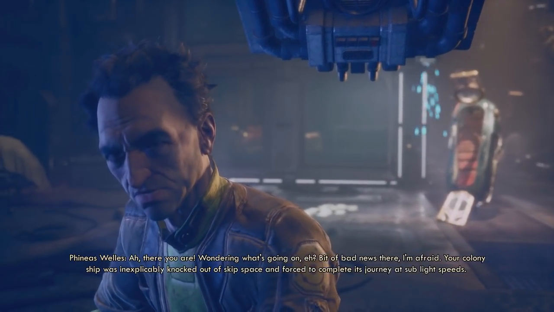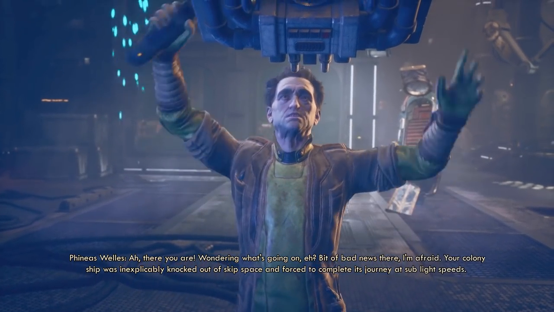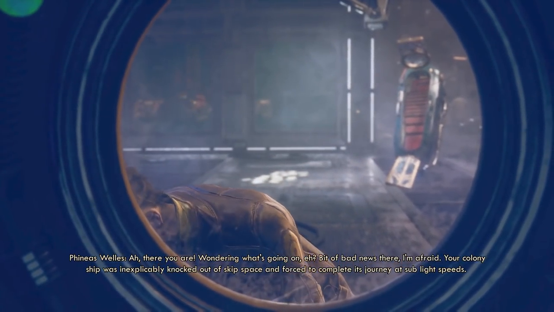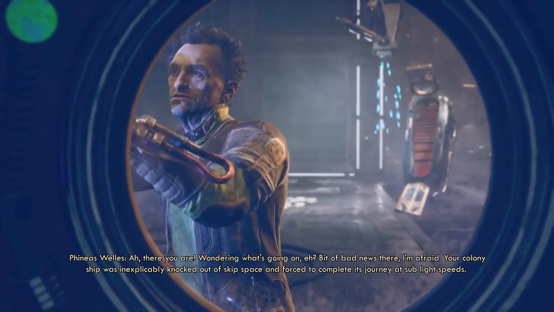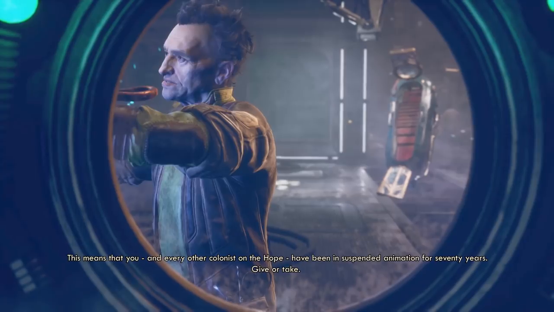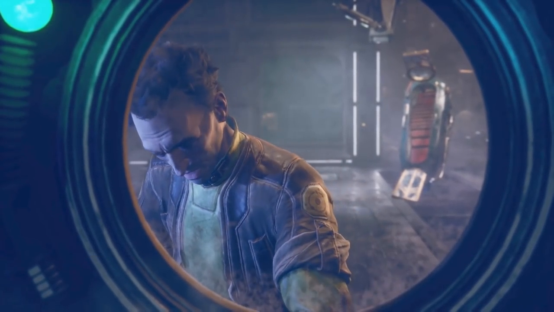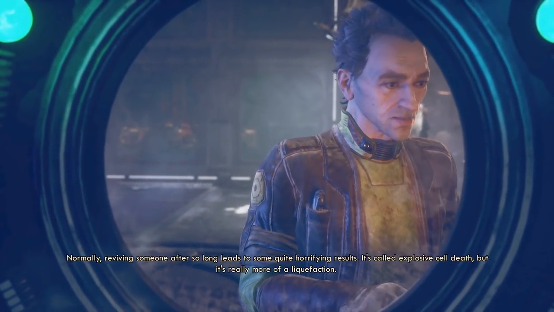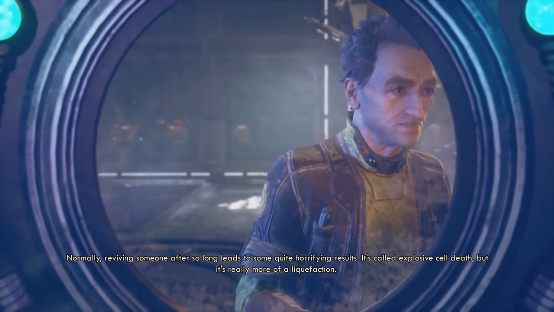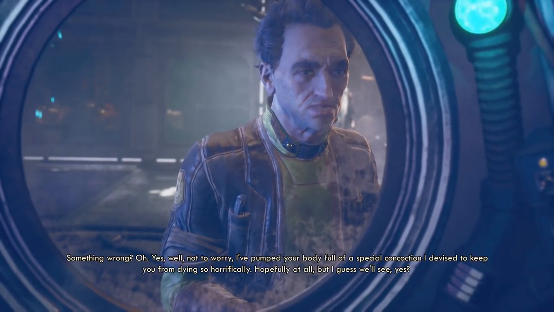Hi, PW. Ah, there you are. Wondering what's going on, eh? Here I am. Bit of bad news there, I'm afraid. Your colony ship was inexplicably knocked out of skip space and forced to complete its journey at sublight speeds. This means that you and every other colonist on the Hope have been in suspended animation for 70 years, give or take. Normally, reviving someone after so long leads to some quite horrifying results. It's called explosive cell death, but it's really more of a liquefaction.